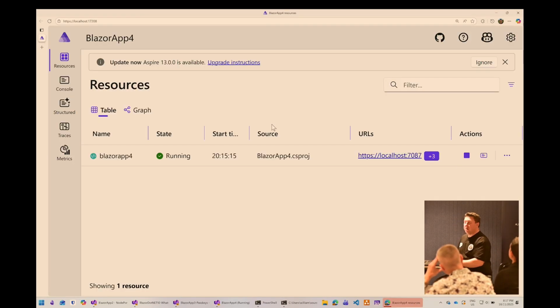Does it work on all major browsers? Who asked that question? Oh yeah. Does it work on all major browsers? As far as I know, yes. I did try it on Chrome, Edge, and Firefox.